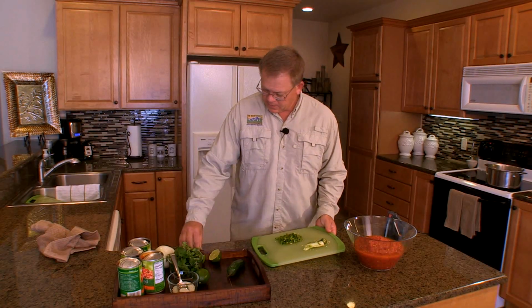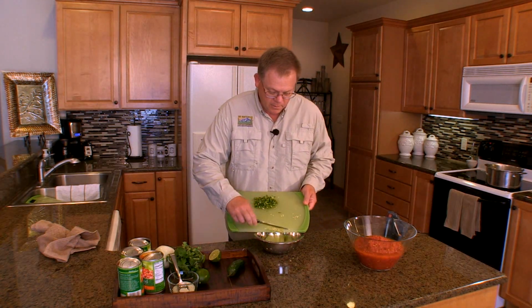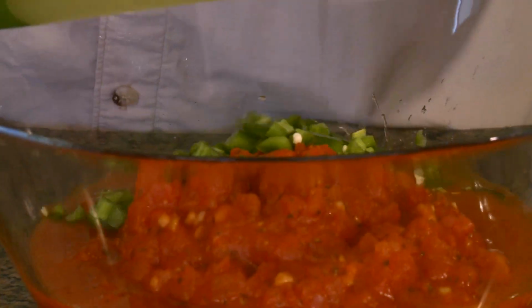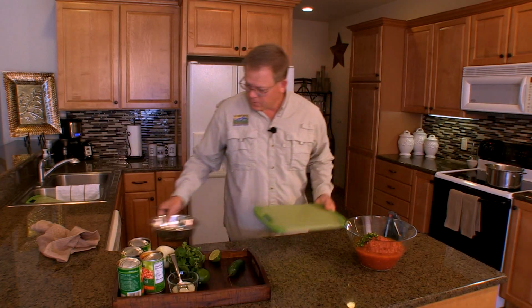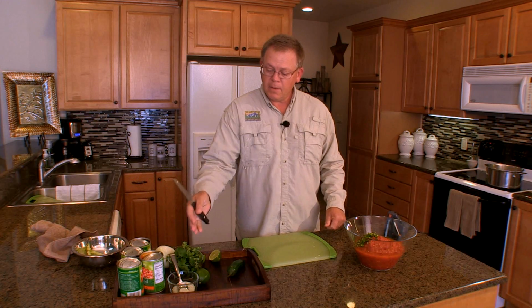Okay, now we're gonna put these in, and before I do that, I wanna just put the seeds in a little garbage bowl here. You wanna be really careful about washing your hands after this because you got some hot stuff on there. Okay, and then what we're gonna do is we're gonna add our onions, our cilantro, lime, and garlic salt.